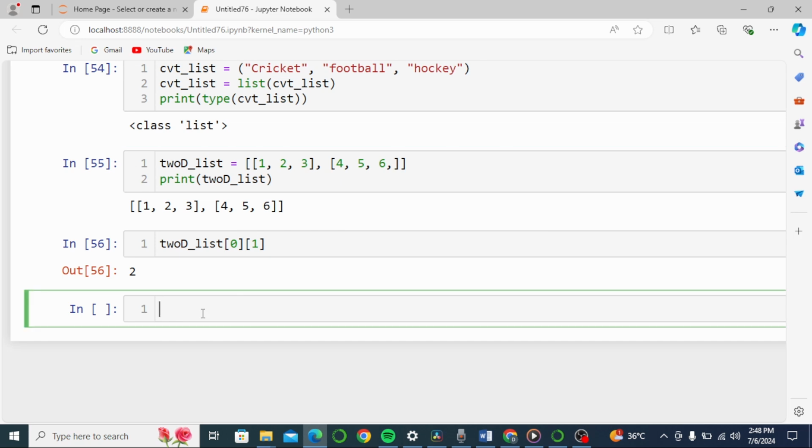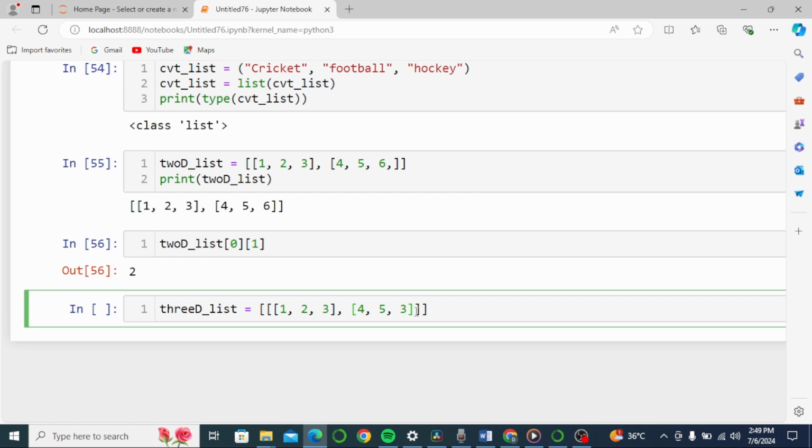Just like a two-dimensional list, we can also create multi-dimensional lists like 3D, 4D or even higher dimensions. Now let's create a three-dimensional list. First we create a variable named 3D list and then we create a list. For a 3D list, we use three sets of square brackets. Here I am writing some items like 1, 2 and 3. Then I close it and create another list. This list has items 4, 5 and 3.